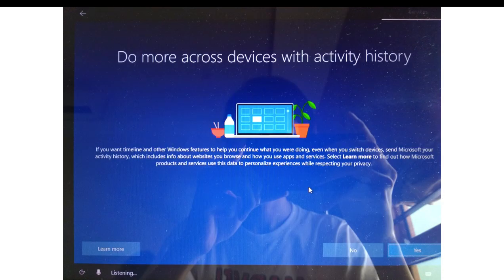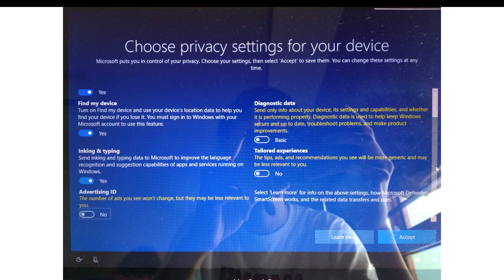I recommend no for everything, but for those I clicked yes, like find my device, I might use it. All that can be toggled later also. I switched off the advertising ID because I don't like it.